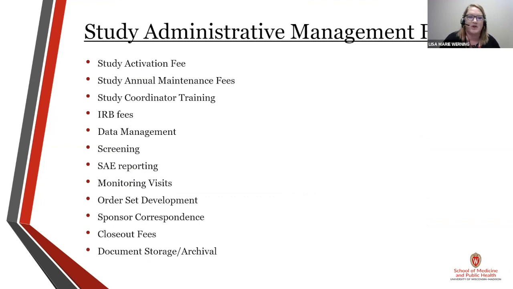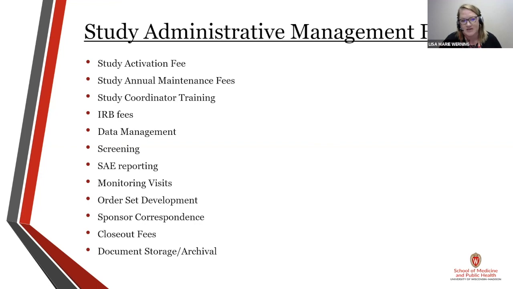And what we did is we agreed on what administrative management fees are needed for all studies. And then we came up with backup documentation and ranges of prices that we think would be fair to ask for. So some of the ones I listed here are the ones that I always ask for.